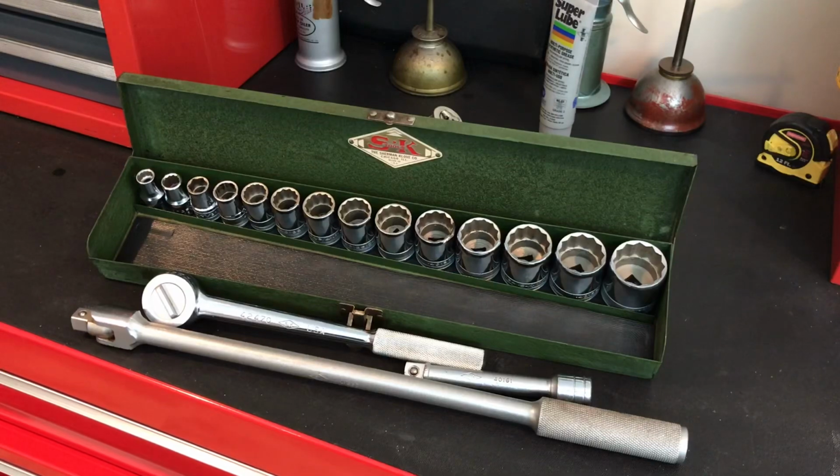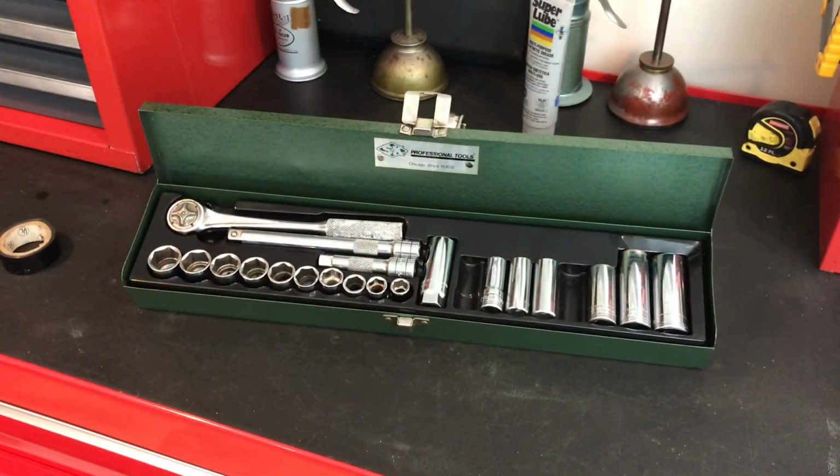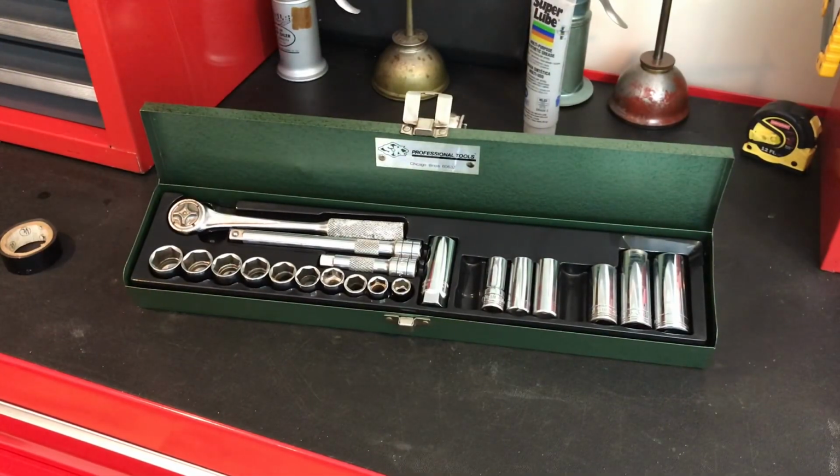Let's take a closer look at the 3/8 drive ones. So the first set I'm going to show you here is a metric set. And this is a set that I'm really excited to own. I do have about 2 or 3 other vintage SK socket sets, but they are all SAE or standard. No metric ones. So I was really excited when I saw that this was a metric set. And it was somewhat complete.